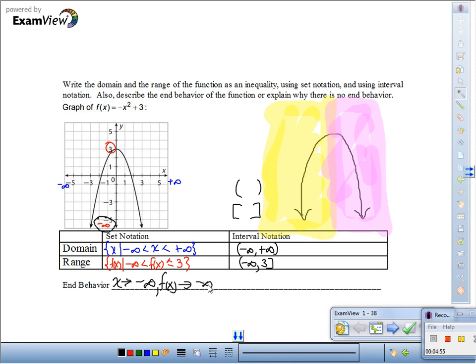approaches negative infinity. Now, in the last semester assessment, some of you just wrote that and you were done. But how many ends does this one have? 2. 1, 2. Now we need to do the same thing for the other side. As this end continues going downward, it continues going to the right. Is that correct? So it continues approaching what value of x? Positive infinity. And how about value of y? Negative infinity. So let's write that in. As x approaches positive infinity, f of x approaches negative infinity.